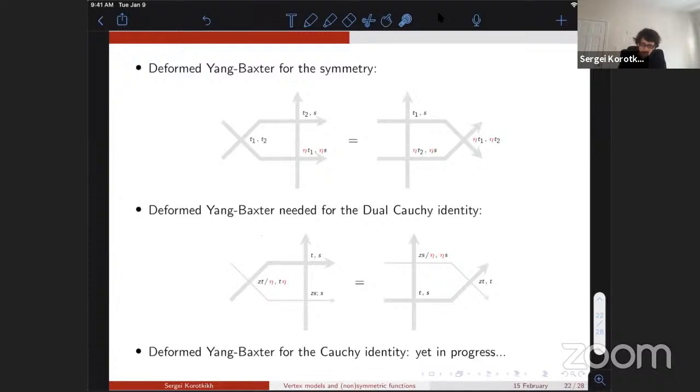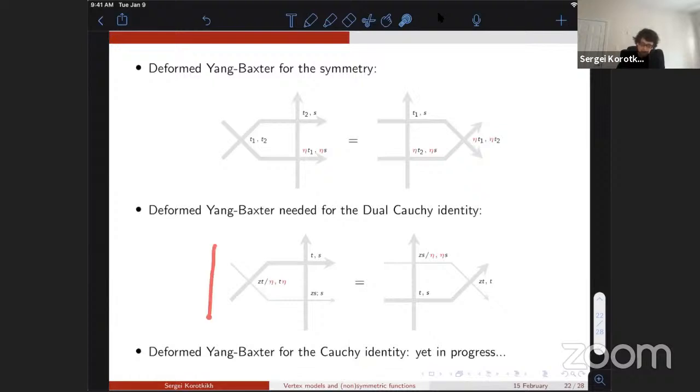So here is the Yang-Baxter equation which is used to prove that the spin q-Whittaker functions are symmetric. And here the parameters t1, t2, and s correspond to the spins of my representations. But it turns out that for these degenerated weights, where I have set my spectral parameter to one, I can actually add an additional parameter to this equation in a way which will break the usual interpretation in terms of vertex models, because now these spin parameters will be inconsistent along columns and rows. And from the point of view of quantum groups, this is something weird. But it turns out that this identity holds as a formal combinatorial identity of partition functions.